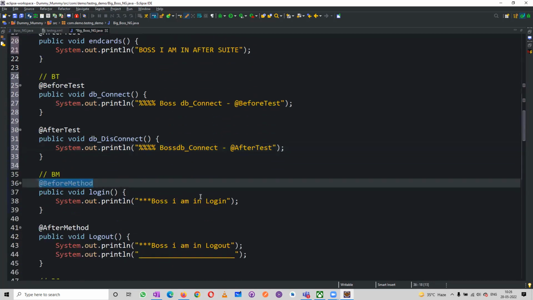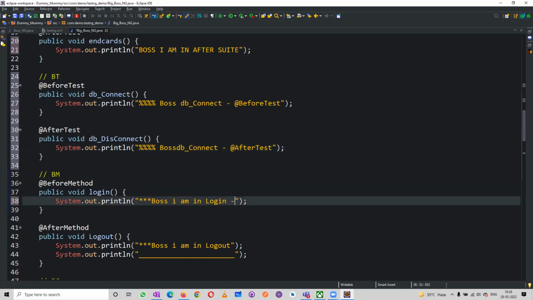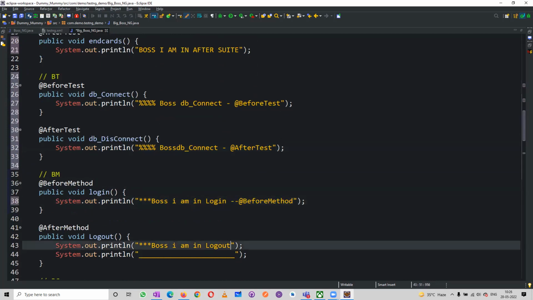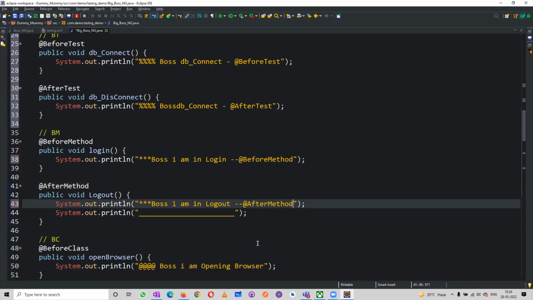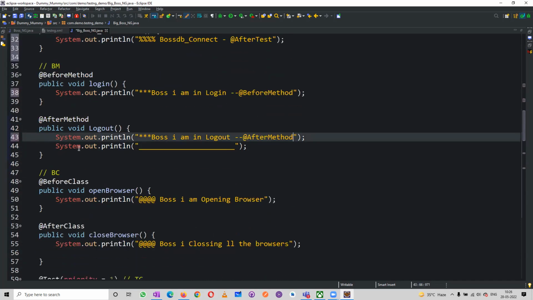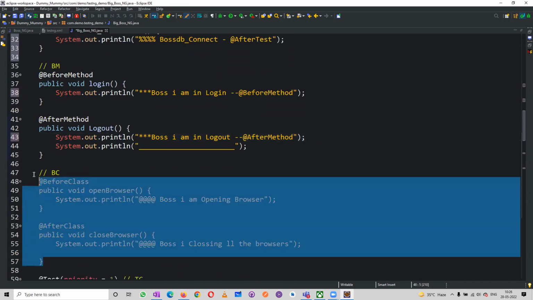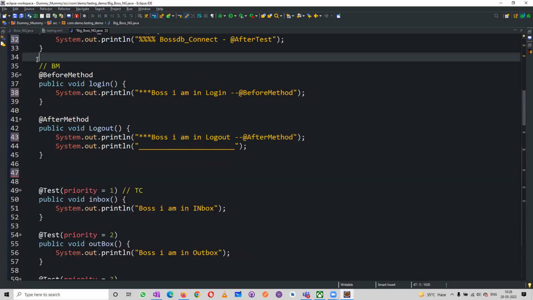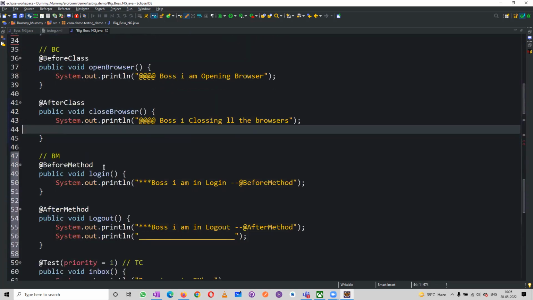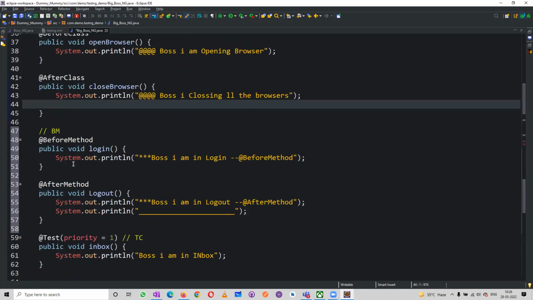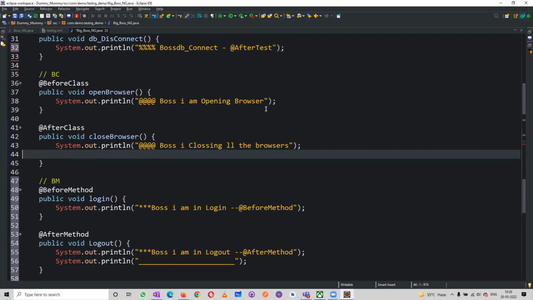I'll print this one also, so that we can see the statements before and after. I'm doing nothing, I'm just adding this so that we will have clarity on this.